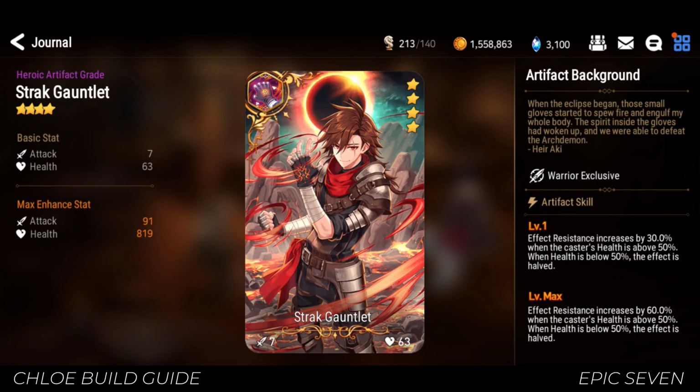Strack Gauntlet is used against bosses that throw a shit ton of debuffs, or if you ever want to use her in PvP. With the current meta at the moment, Strack Gauntlet is actually a powerful artifact to dodge those ugly debuffs. I mean, the worst thing that can happen to her is when you've done all your setup and she gets stunned or sleep. Yep, all that work for nothing.